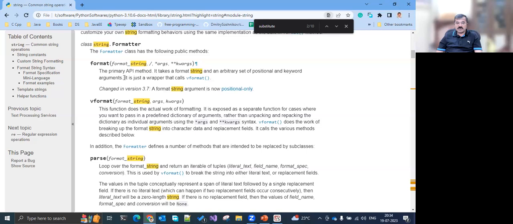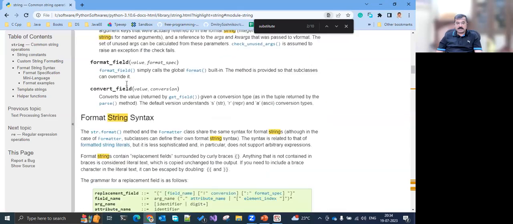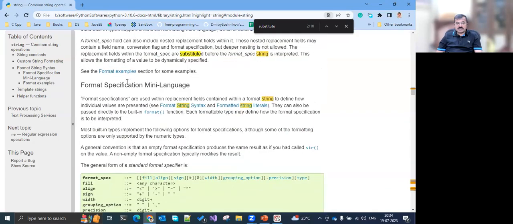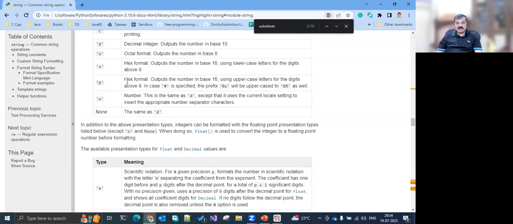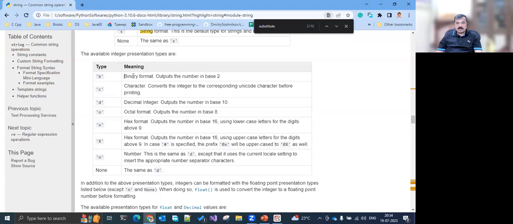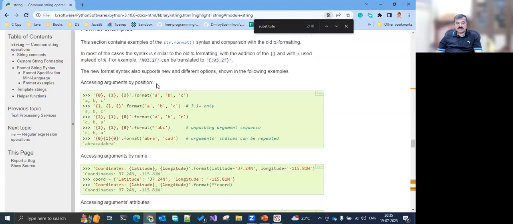Plus this format, what we had seen earlier, there is a concept of parsing, a very, very powerful feature that is available. So I would again expect you to just go through this particular thing. All the format specifiers and everything are there. For binary output, base 2, b is also there, e for exponential, all those things that we had seen.